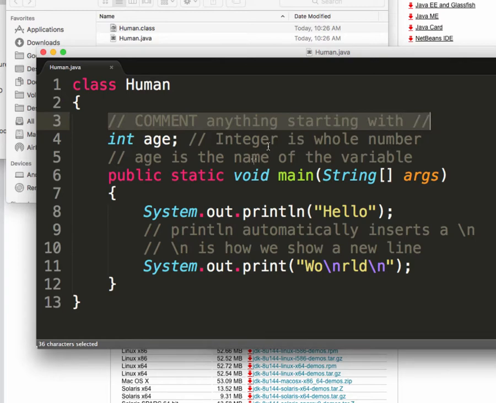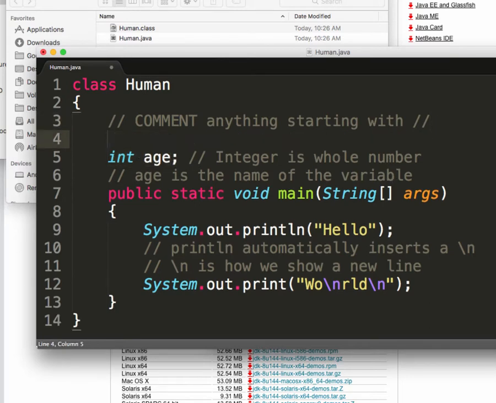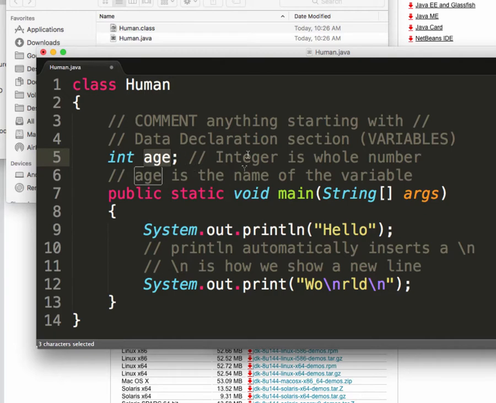All right, so this is the property. This is the data declaration section. That's what the book's telling you, right? Data declaration section. This is where the variables are. Okay, so we're gonna have one variable called age, which is of the integer type, which means we're gonna store a whole number in it.